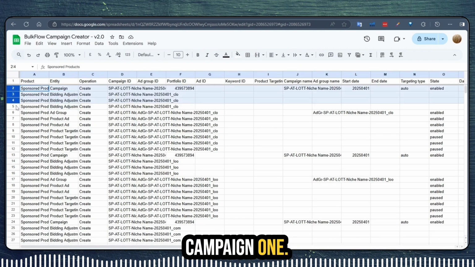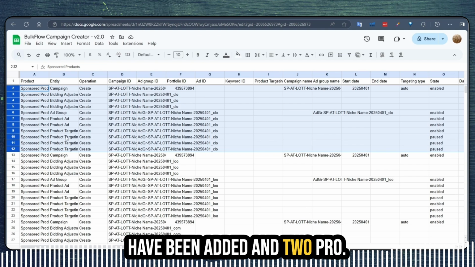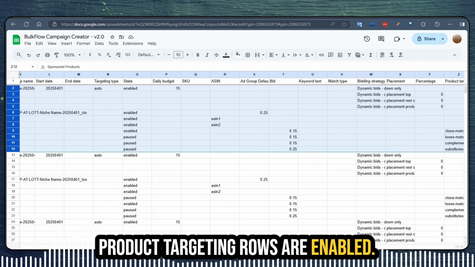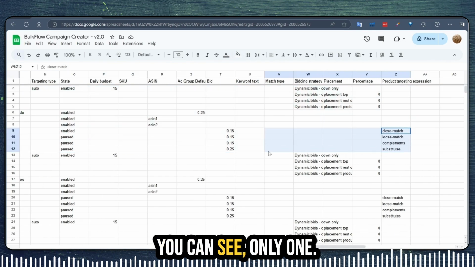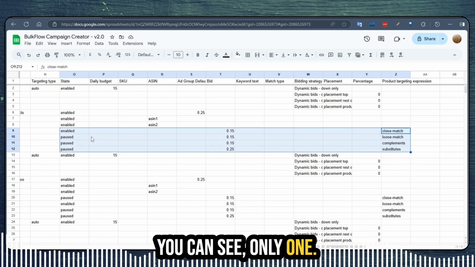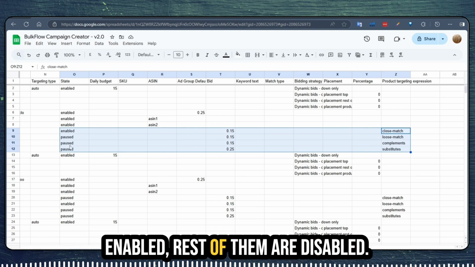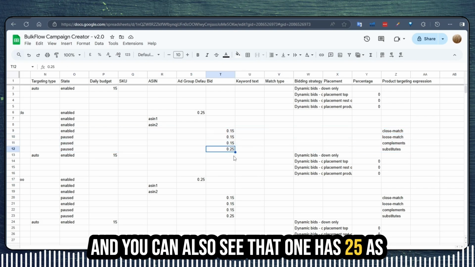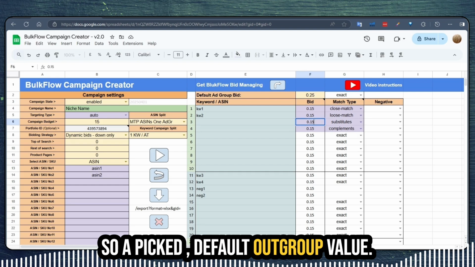Campaign 1, as you can see, 2 asins have been added and 4 product targeting rows are enabled. So 2 asins, and as you can see, only one of the match types is enabled, the rest of them are disabled. And you can also see that one has 25 as a value because we left this one empty, so it picked the default ad group value.